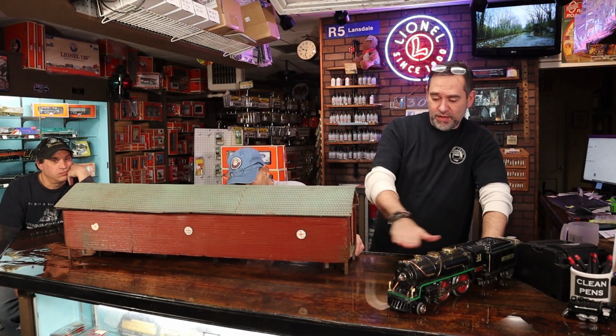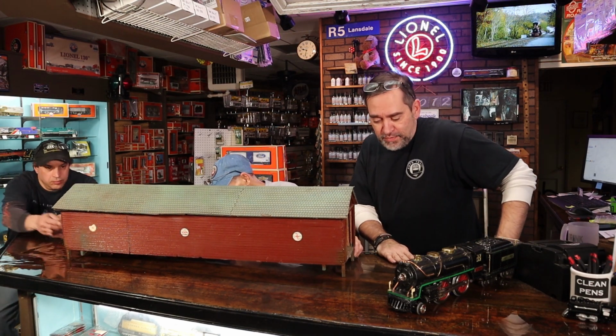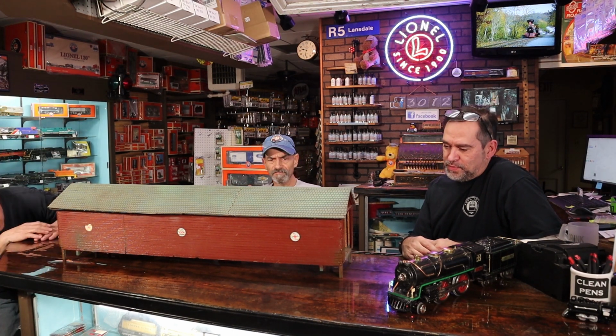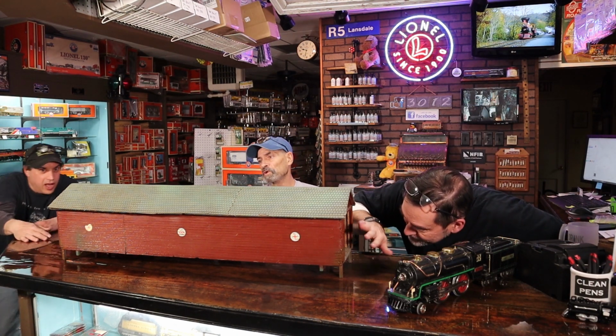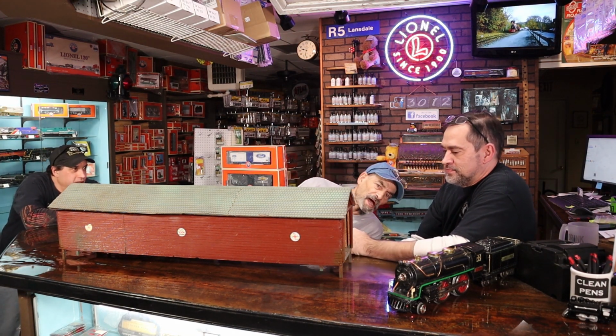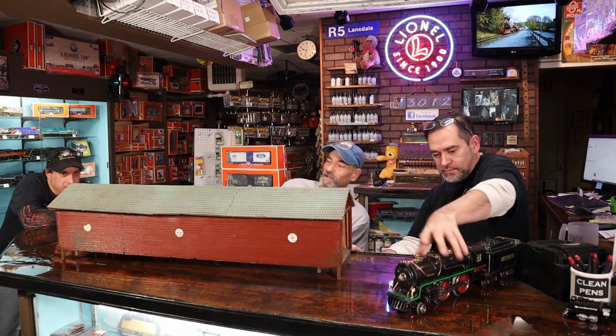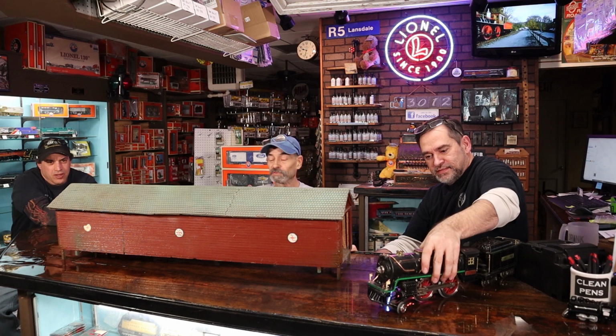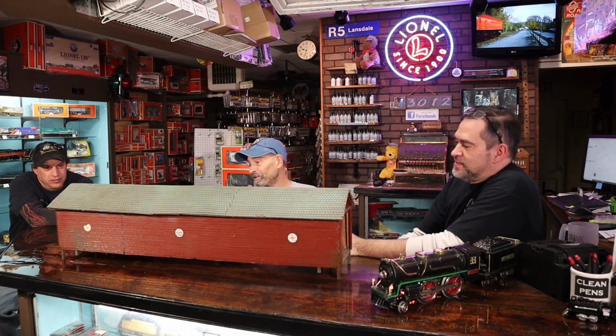It also has the approach ramps for either side. There we go. But yeah, I think that's a neat piece. The inside is awesome. Actually, I should have brought my covered bridge book. The size of this, we could run a train through that sucker. Yeah, just about fits. The standard gauge would fit, but O gauge would fit, no problem.